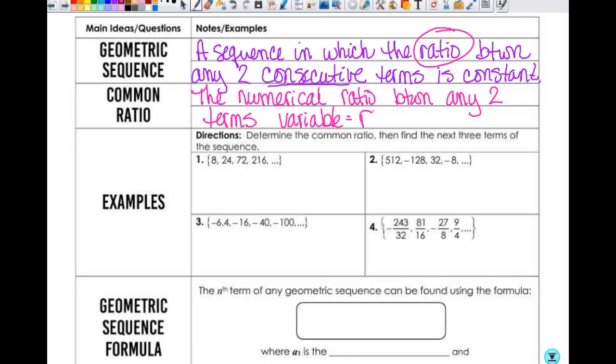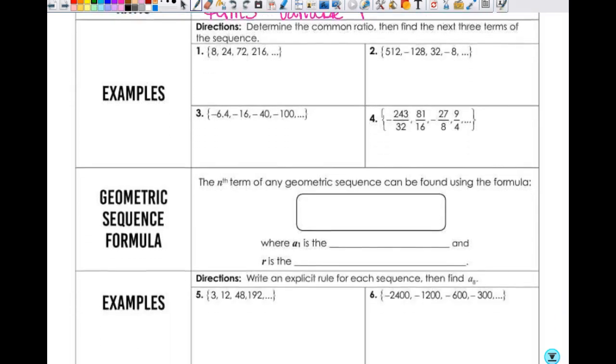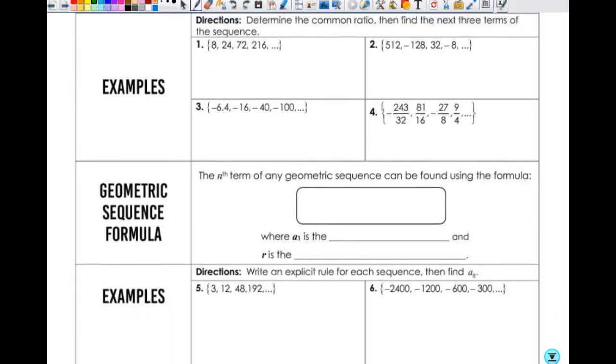So in these first few, we're just going to be asked to determine the common ratio. There's a difference between determining it when you know it's a geometric sequence and trying to figure out if it is a geometric sequence. Sometimes you can just look and say, okay, I'm multiplying by 3 each time and it's pretty obvious. But when they get to be fractions or other things, it may not be as obvious. So if you want to actually figure out what it is, you can take one term and the term before it.